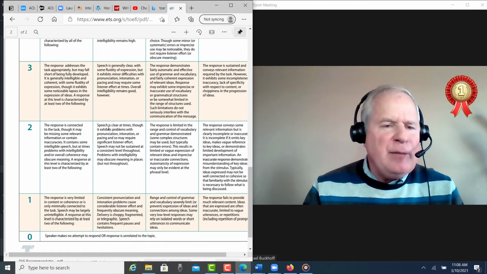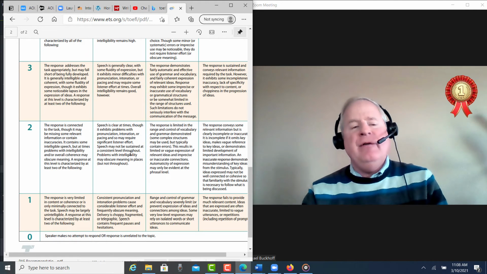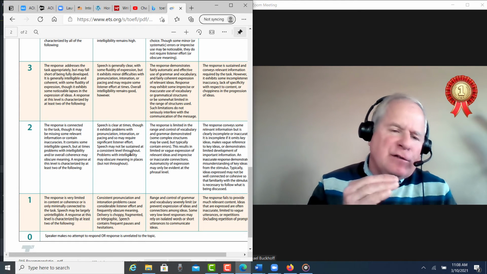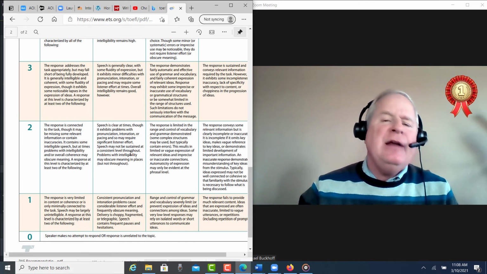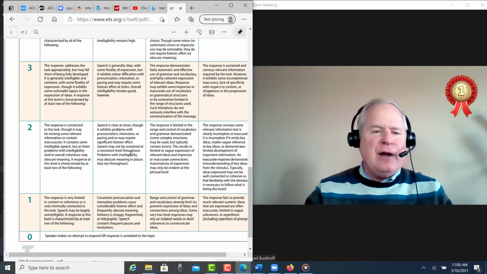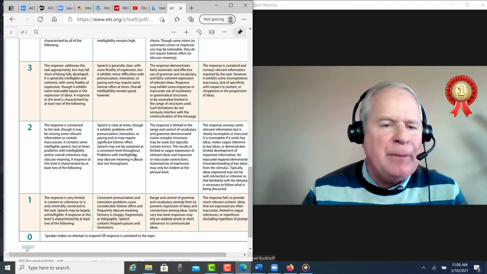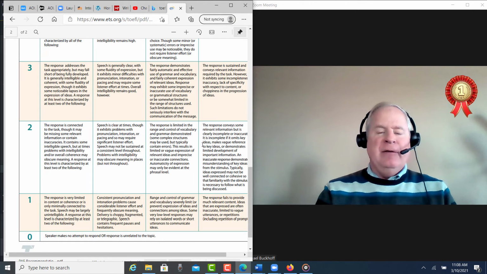So it says it exhibits problems with intonation. I mean, you score 2. Problems with pronunciation, intonation, or pacing. Speech may not be sustained at a consistent level throughout. It wasn't consistent throughout the whole response. You had to stop and think and then get more words and then say a little bit and get more ideas. A lot of starting and stopping in there. A lot of problems with intelligibility, obscure meaning in places, and some limitations with your grammar and your vocabulary.